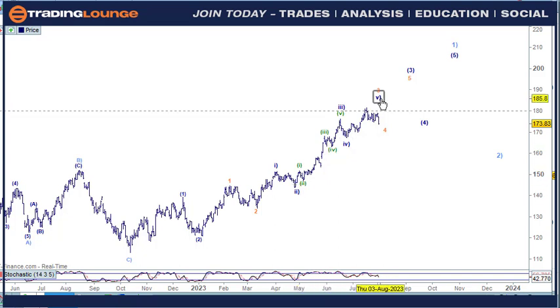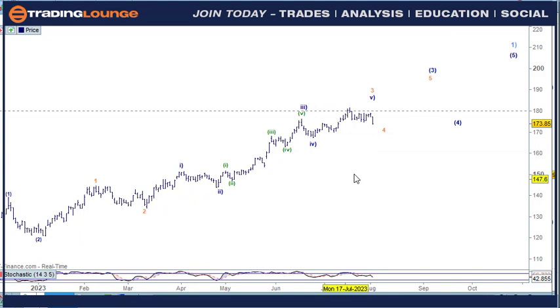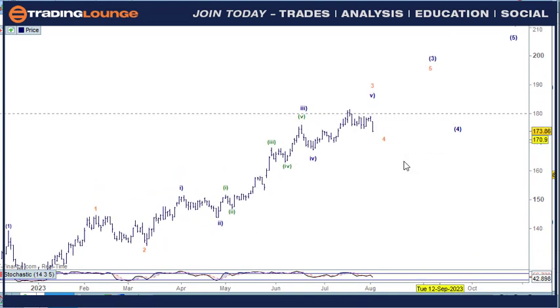Between 2 and 3, we're looking for 5 waves in blue, 1 and 2 here, and then 3, 4, and then 5 here. One of the problems I had, if you've got a keen eye to count, is we're looking for 5 waves between wave 4 here and wave 5 here. I was assuming that this would be wave 1 and 2, which would be right, and then wave 3 here, then looking for wave 4, and then wave 5 here.